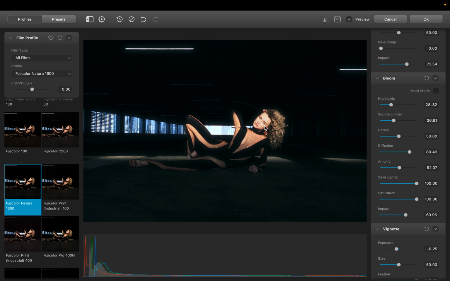So all you have to do then to bring it into Lightroom is clicking here on the top right on OK. It takes you back to Lightroom, and this is what happens. This is a bit annoying because when you rate your photo, once you edit the photos in Dehancer and you go back to Lightroom, the photo you edited in Dehancer doesn't have the same rating.